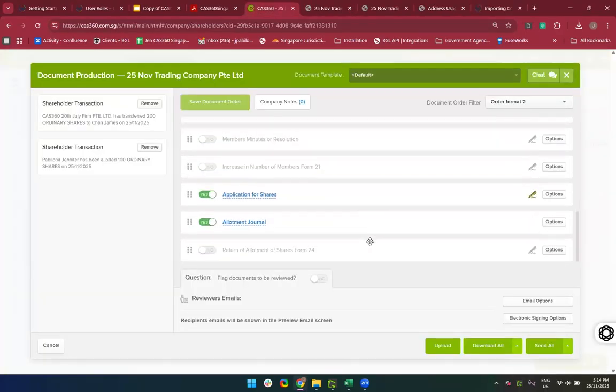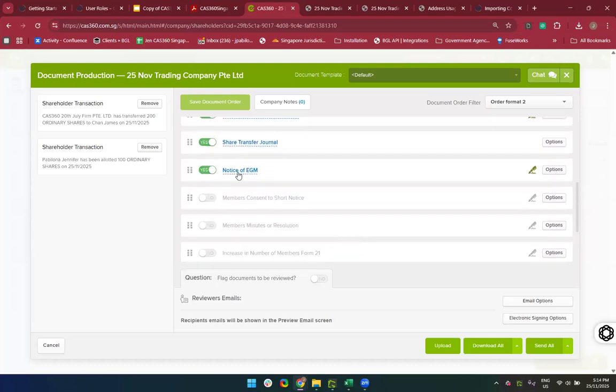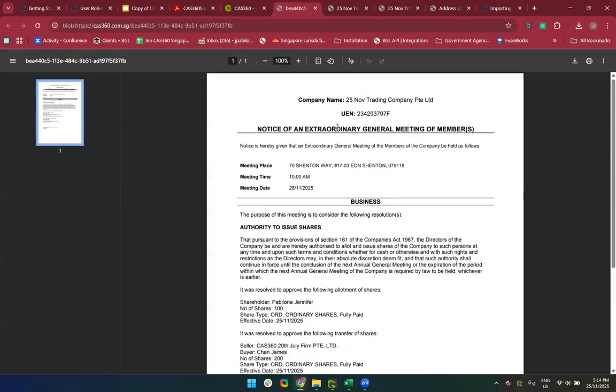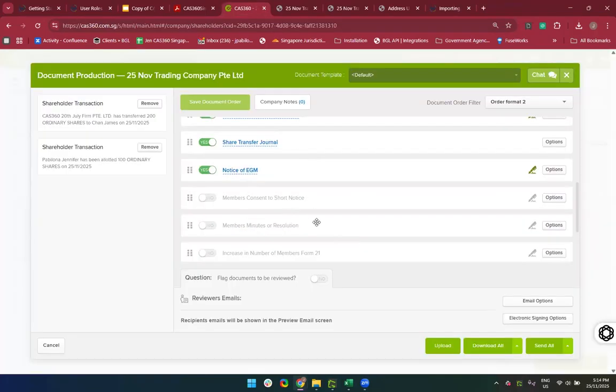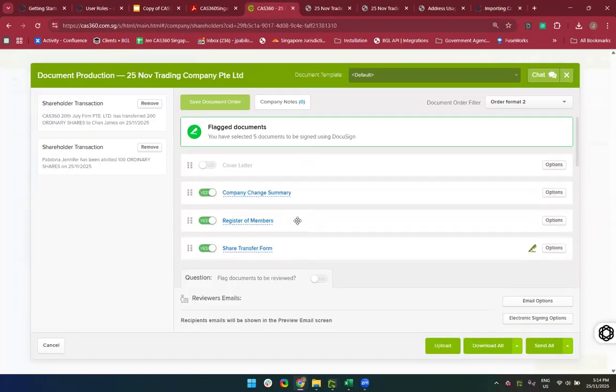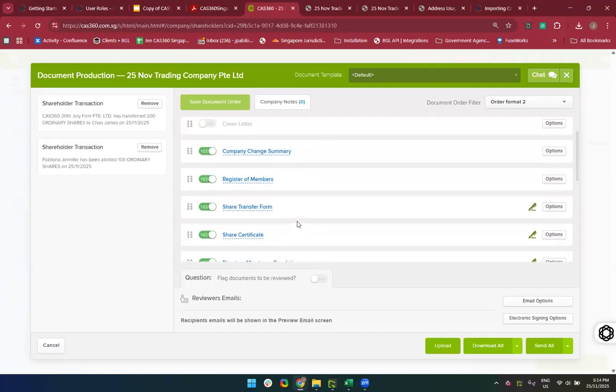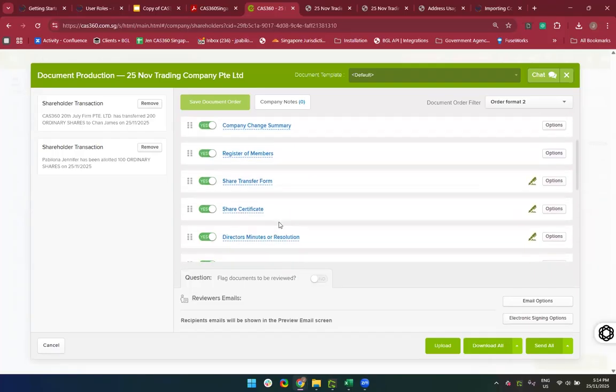One of the things I'm also going to share with you in this document production page is that you can also reorder the documents. For example, if I want to move my director's minutes and resolution right after my register of members, I can simply click onto this document, hold, and move the document.